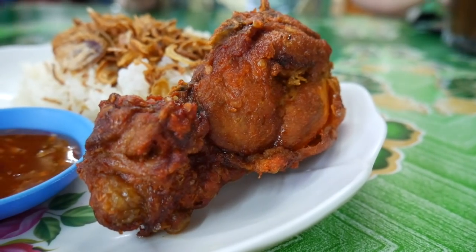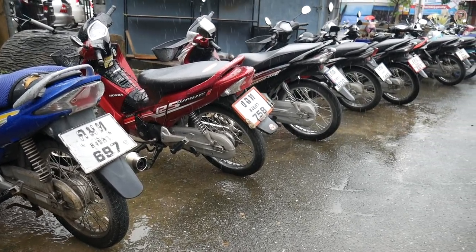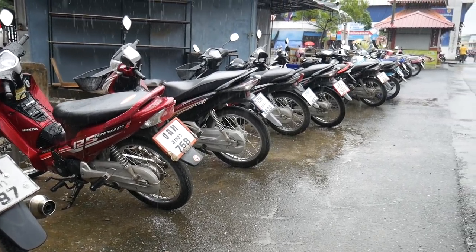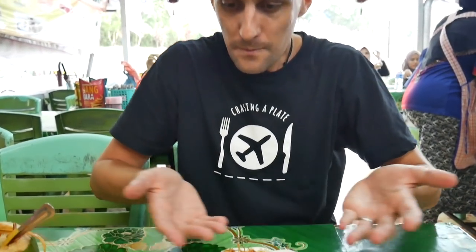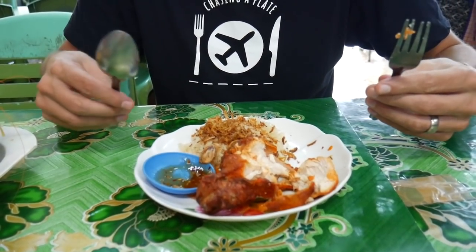Really good dish and so Thai — it's so amazing. We're in this market area, there are scooters parked up all behind us and almost all of them have Thai number plates. On the way here we passed huge queues of utes heading over the border back to Thailand. This is such an interesting place to be eating — so different to anywhere else we've been in Malaysia. It has such a Thai feel; even the tablecloth, if you've ever been to Thailand you'll know this is what the tablecloths are like, and the cutlery that bends when you try to use it — it's such a Thai thing. Really cool.